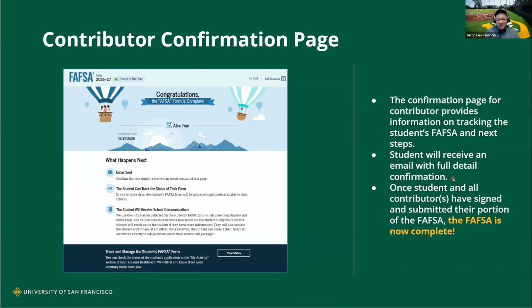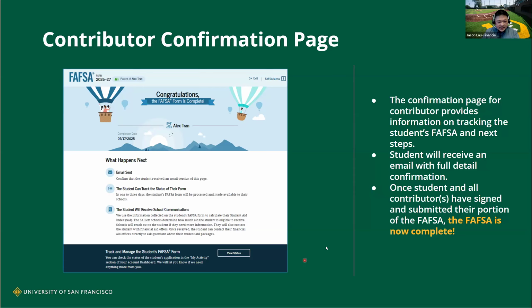If the parent is also required to invite their spouse or the other parent to complete their portion, it's still incomplete until that second parent or contributor also completes their portion. So do follow the status. You want to make sure that you get the message that the FAFSA form is complete, and that's how you know that the FAFSA is now submitted and processed or will be processed.